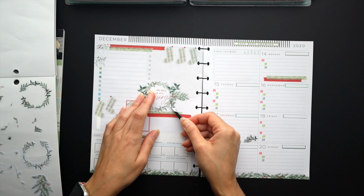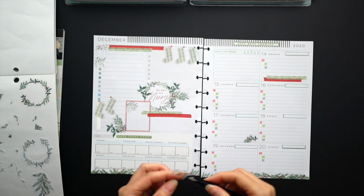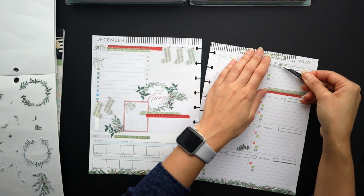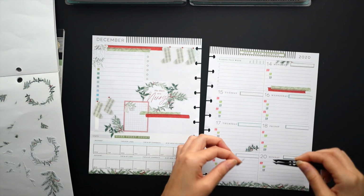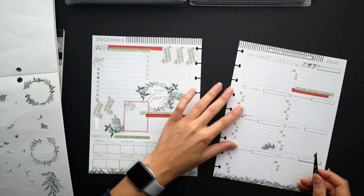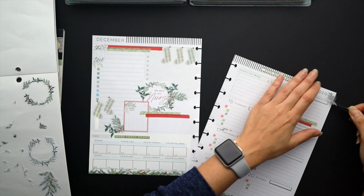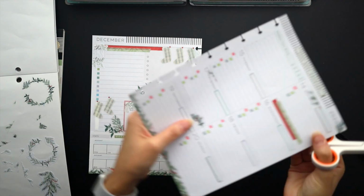So I found out a way to put a little bit more washi tape here on the right hand side, and now that I know what I'm entering in each day, I know which days have a little bit more room where I can put in more decor. I'm also adding in some branchy elements that I had left over from a previous spread, just to add a little bit more of that branch texture around in this area without being too much decor, because like I said, it's going to be pretty full on this side of the page.